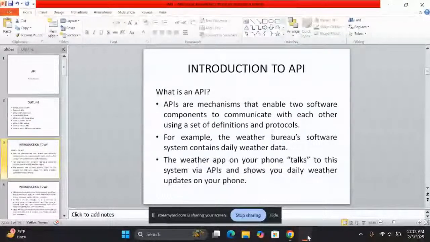What actually happens is that the app on your phone, after you download it, talks to the system that contains such weather information via an API, and then it shows you the daily weather update on your phone. That is the basic explanation of how the weather application works, and the explanation of API.